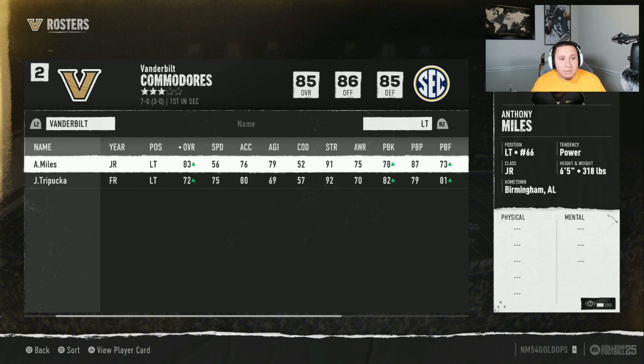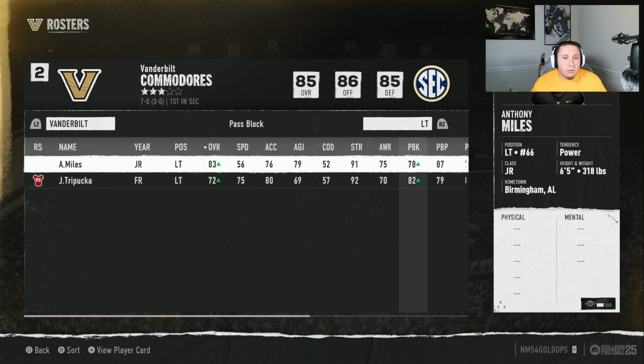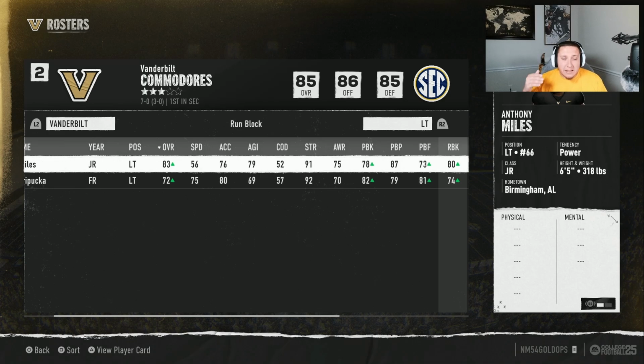So definitely something for you to consider. If you are a higher dev player, as they continue to get higher and higher overall, like an elite offensive lineman, they're going to become more well-rounded. They will still sometimes be very focused in one direction, so definitely worthwhile keeping that in mind.